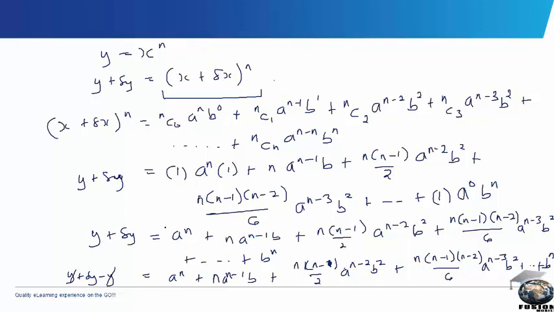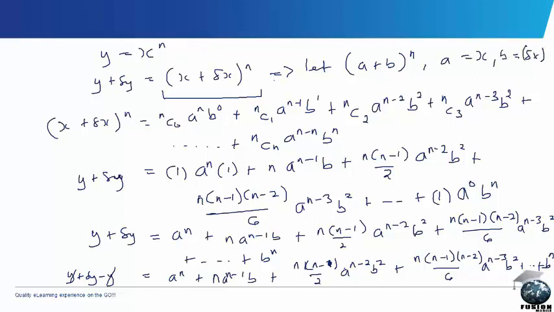Okay, I just want you to make some adjustments. I think we have successfully expanded for a, okay, and that's x and dx. Okay, so all we have to do is we can say, we expanded for a plus b raised to the power n, and so we can now say let a be equal to x and then b be equal to dx.